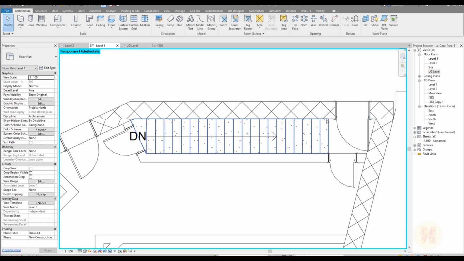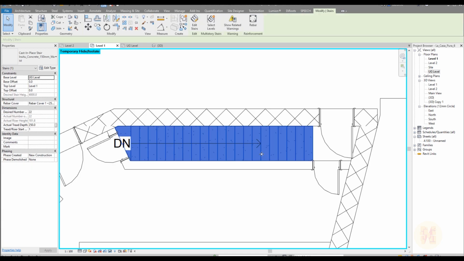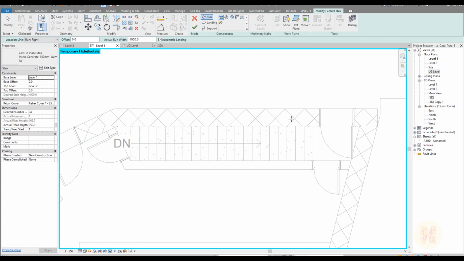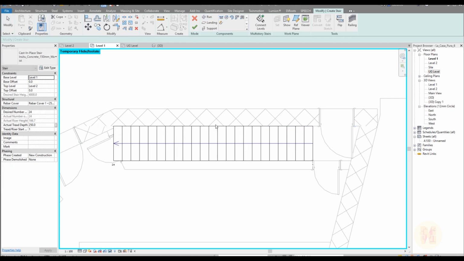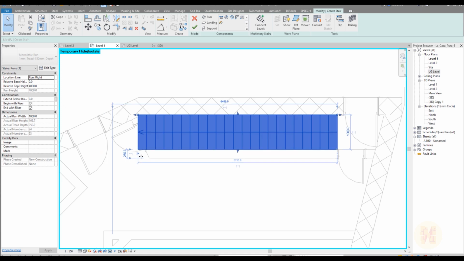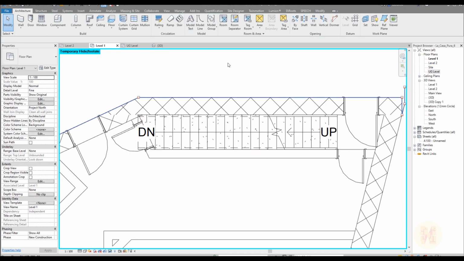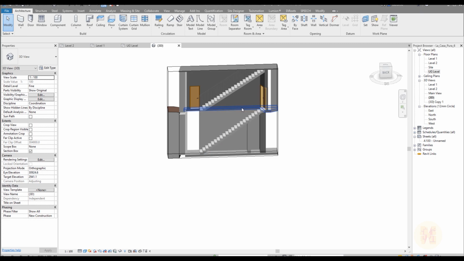Right now we should place one more staircase from this side to the left, so to level 2. Let me select this staircase, and I will just copy it, why not? And I will place it from the same side to the level we want. Again, 24 rises here. I don't know the situation on level 2. We will check it right now.